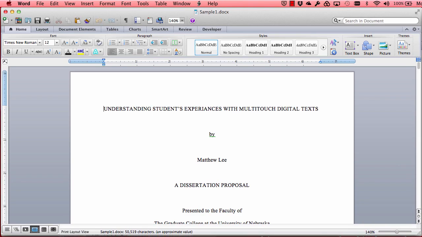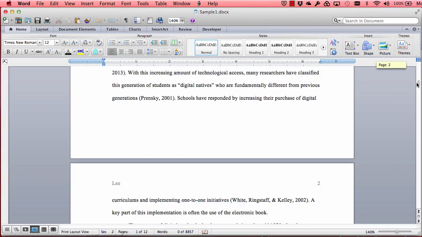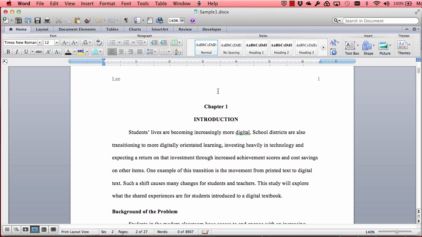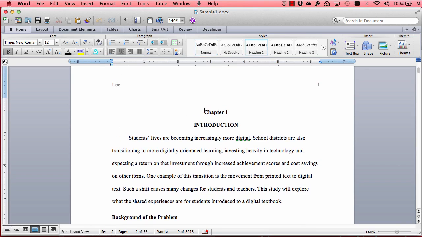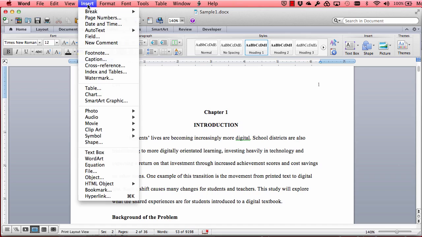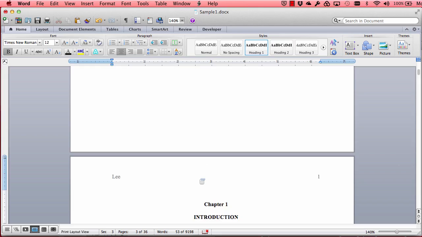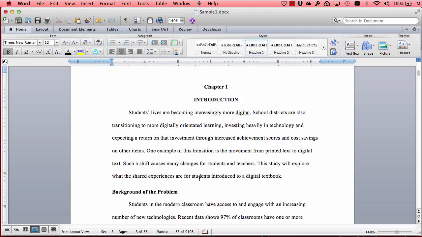All right, so now that that file is open, I can scroll through here, and there's some different areas where I want to have new sections. The first new section I want is here with Chapter 1. Now, to have iBooks Author know that it should create a new section, we need to come up here to the Insert menu in Word and go to Break, and then choose Section Break, Next Page. I'm going to click that, and you notice it'll move this down to a new page if it wasn't already.